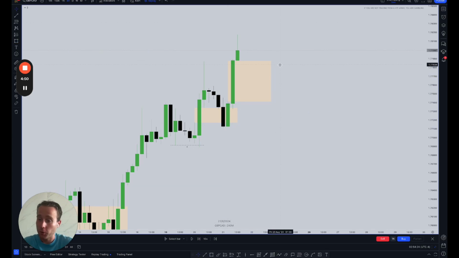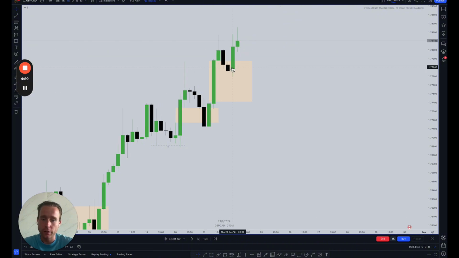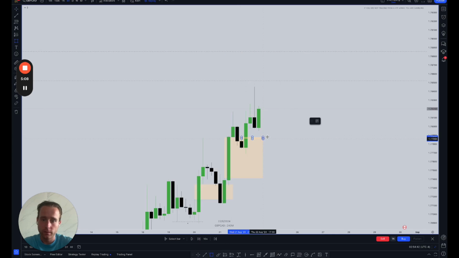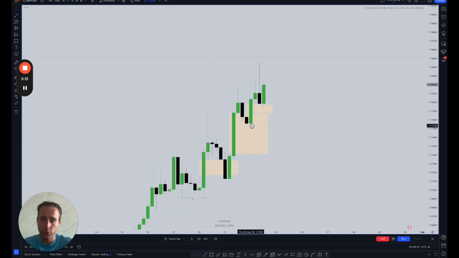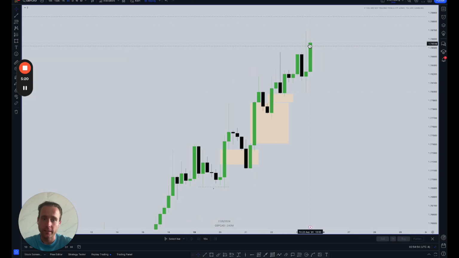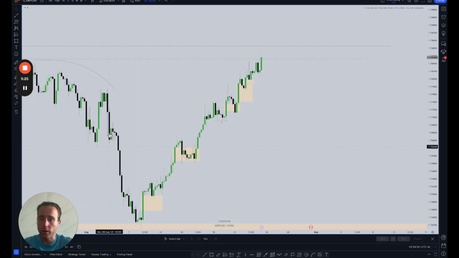Well, here was entry 2 of the week. We trade into it Wednesday right here. And then Thursday, London, we come again. And the third entry was in this fair value gap. 1, 2, and 3. And then eventually, it's the live chart. We closed at the highs. So the market maker model is completed. And all based on what the previous 2 weeks told us. So actually we played in this piece of price action.